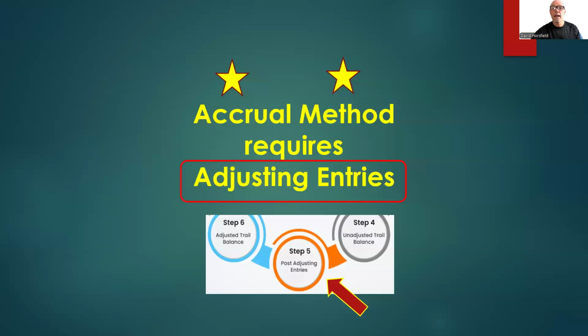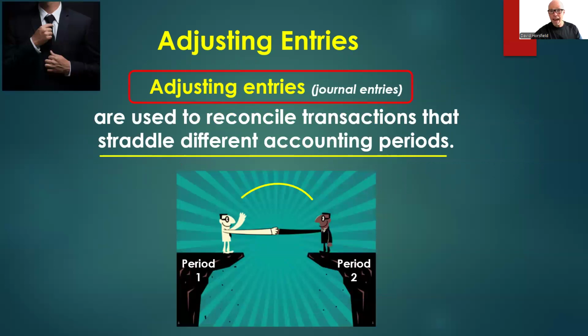So accrual accounting method requires adjusting entries. What we're doing is building and posting these adjusting entries by creating new journal entries that show how we can adjust, transfer, and move money between accounts as we expense it throughout a financial period, in this case, throughout a year. So the background was that these adjusting entries are new journal entries that are used to reconcile transactions that straddle across different accounting periods. So month to month, we're moving through different accounting periods.